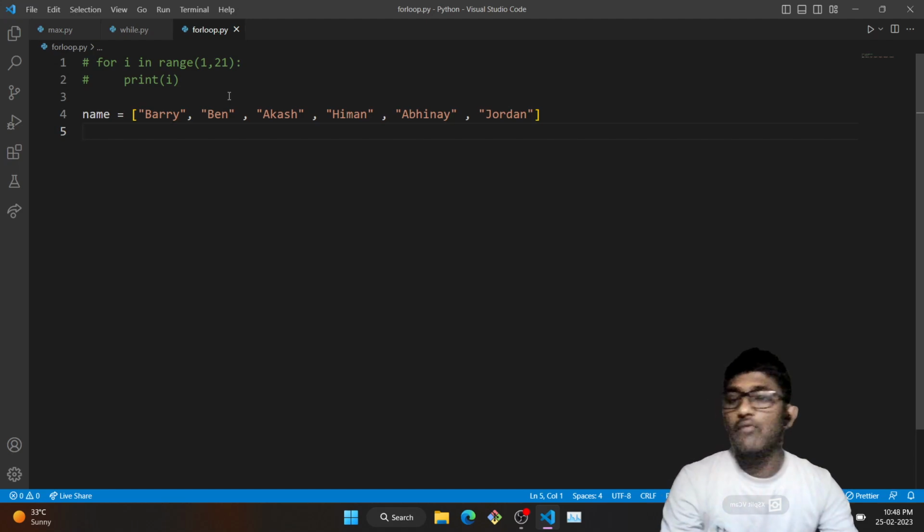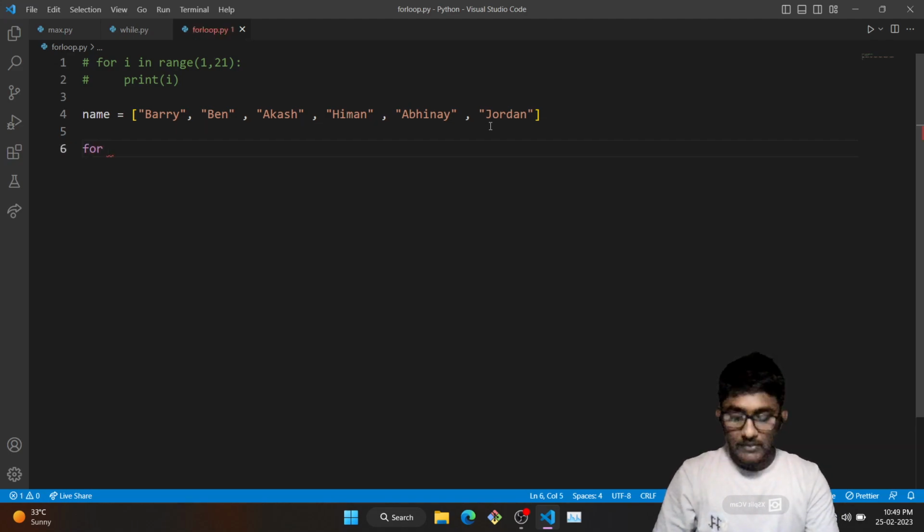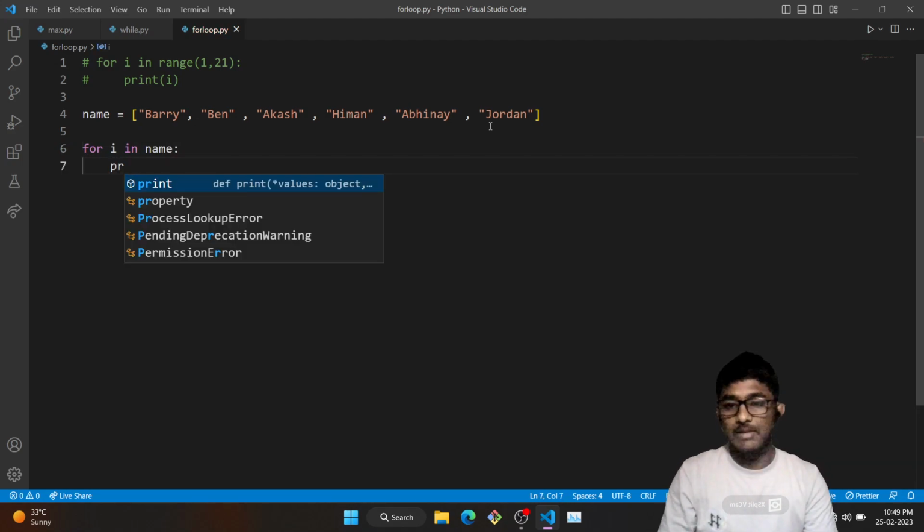Now let's say I want to print on the console hello followed by the name and a custom message for these people. So how many people are there? One, two, three, four, five, six. In order to do that, you would take six individual lines to print. However, that can be done easily with a few lines of code. How? Let's see. You just need to type for i in names, a colon, and then you type a print message.